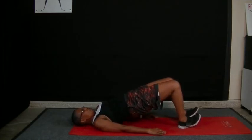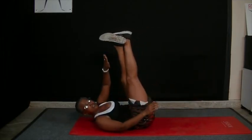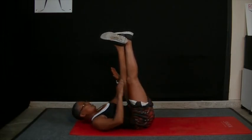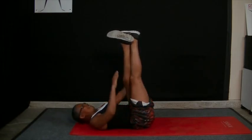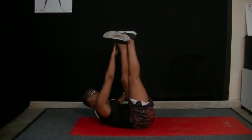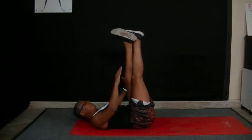Stop. Cross leg alternating heel touches. Three. Two. Up. One. Lower. Cross leg alternating heel touches. Reach. Reaching up. Reaching up across the toes. You should really feel that in your upper abs. If you don't, then you're not holding everything firmly enough, and you're likely straining your neck or some other part of your body that shouldn't be doing the work.